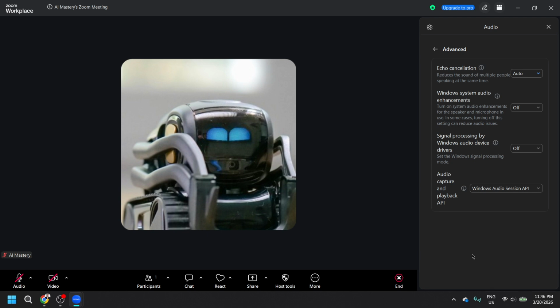A few quick pointers to support this setting. Keep your speaker volume reasonable. Avoid having two unmuted Zoom devices in the same room. And, if possible, keep your mic a little away from your speakers. Soft furnishings can help absorb reflections too, but the most important in-app move is exactly what you did. Click the mic arrow, open Audio Settings, go to Advanced, and set Echo to Auto.